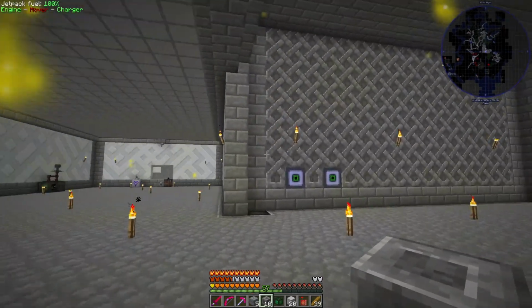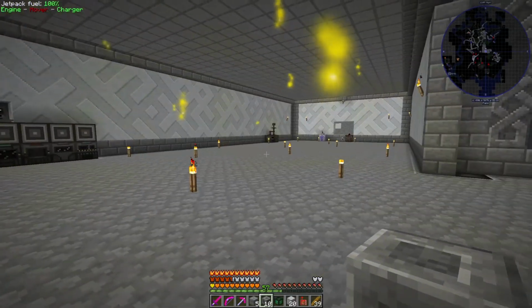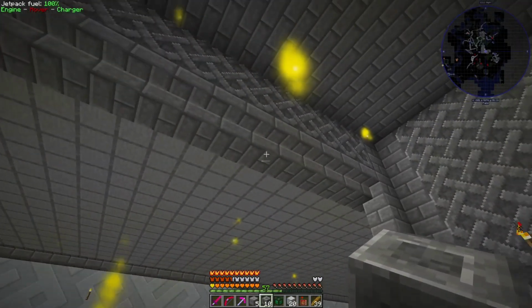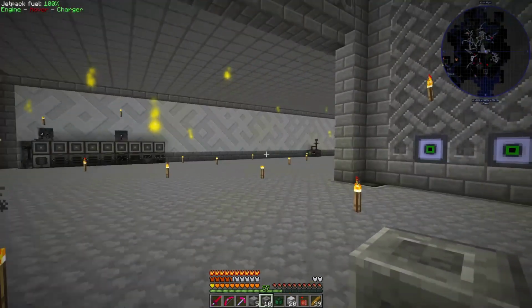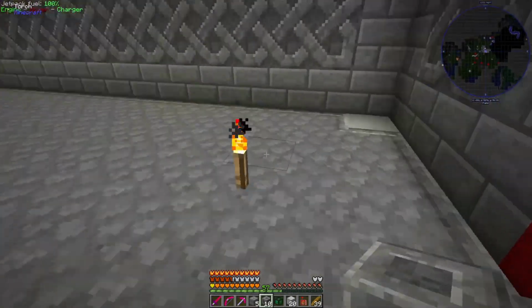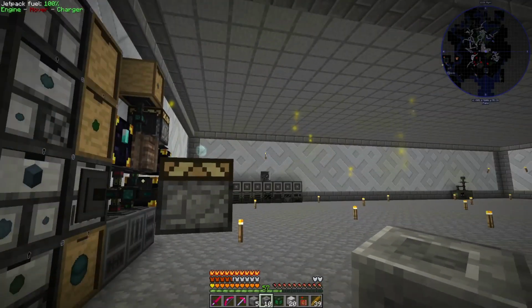If you put these in your base, especially if you have a larger basement like this one down here, I would highly recommend putting them under your floor, because they will go from wherever they are located. In this case, it's right up there and down within a certain radius. So since my basement is technically below it, it is lighting up all of the air spaces where the torches are not.